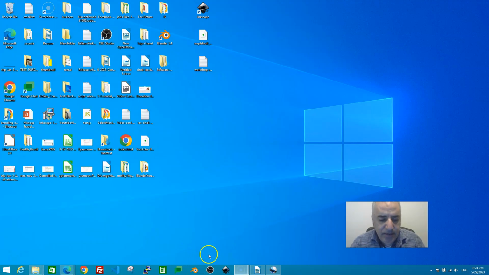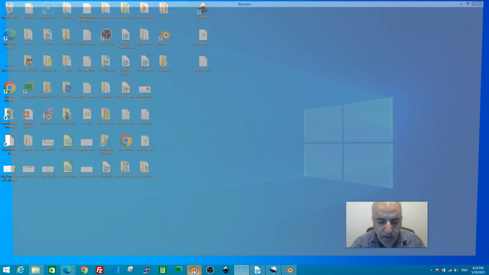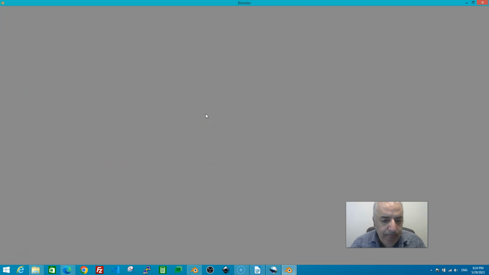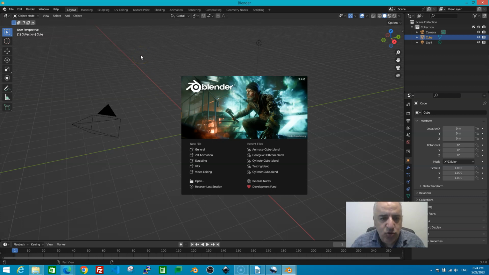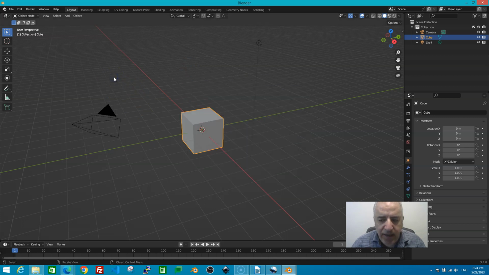So now I'm gonna start Blender by double clicking the icon here on the taskbar, and the main screen you're gonna get in the beginning is this screen. So I'm gonna click anywhere in the workplace here. If I click this, what was appearing, where it had some text, disappeared. So this is your main default screen once you open Blender. And I am sure there are other settings where you might be able to create a different default screen, but that's what I have on my system.